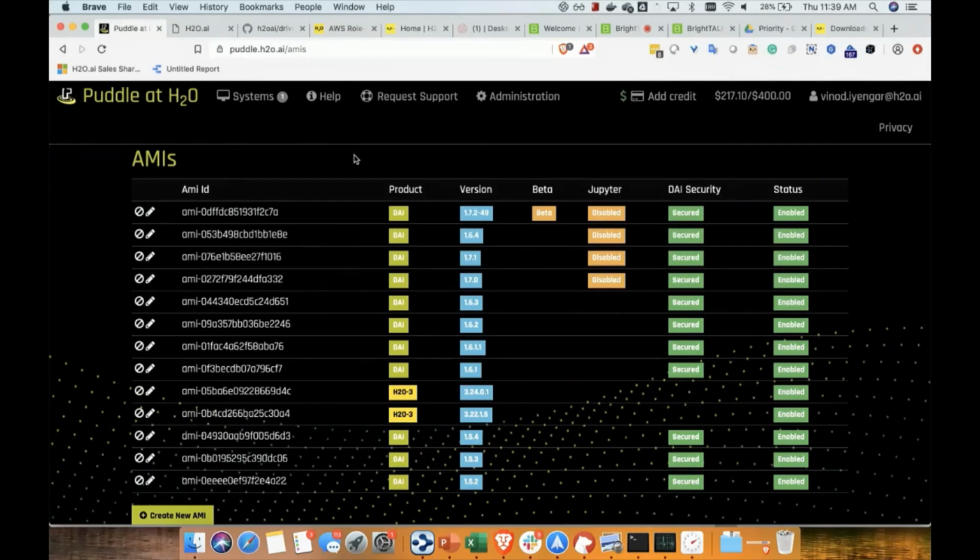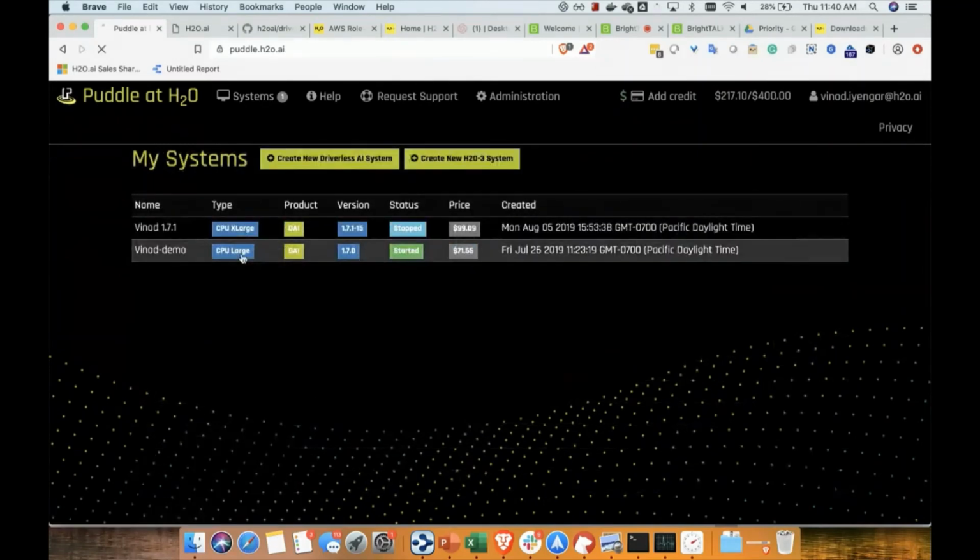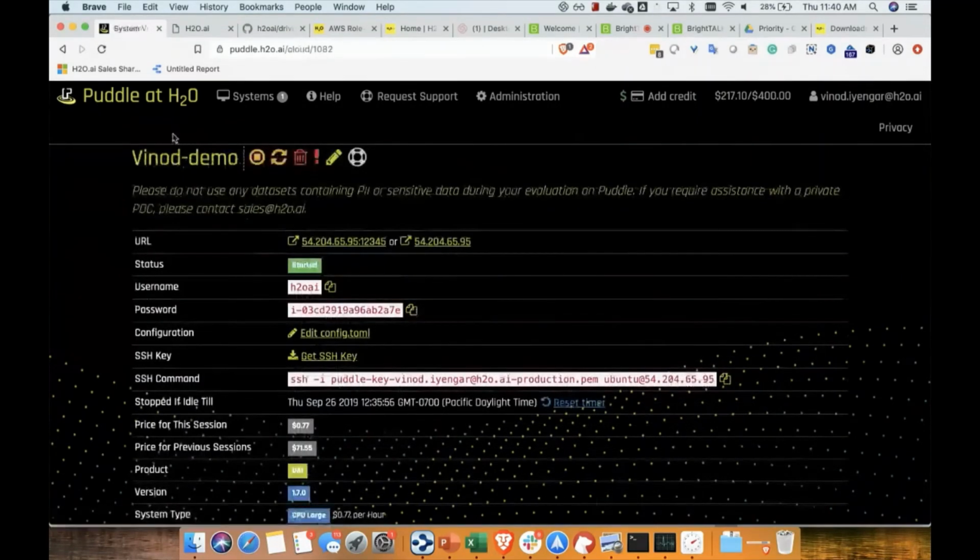Okay, so now let's go ahead to this one instance that I already spun up a little while earlier. So when I start an instance, after it starts, this is what I see. I see the URL for the instance. We'll go to that in a second. The username and password are created. This is again configurable. Right now these are created by default, but you can have these be your Azure Active Directory credentials or AWS IAM credentials or LDAP. So depending on whatever authentication mechanism you use, we can pass those authentication credentials over here.